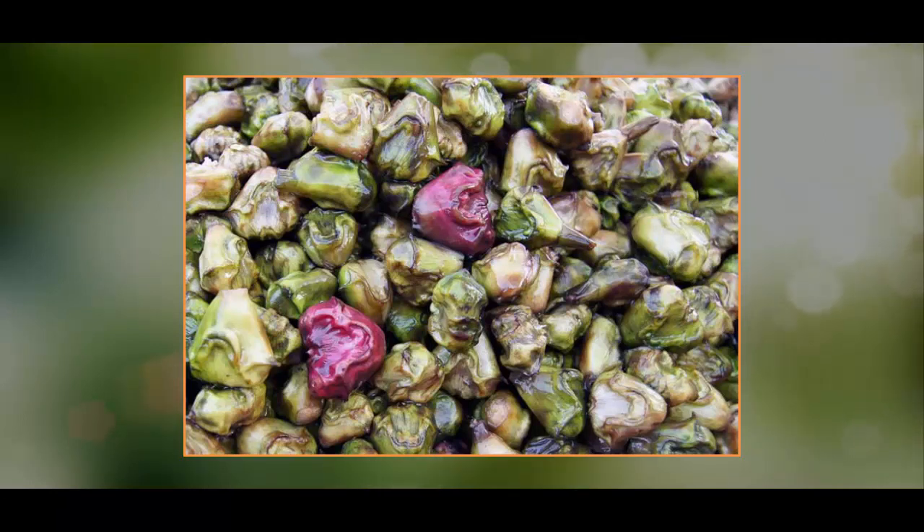Some of the health benefits of Water Caltrop: Prevents Goiter and Thyroid Problems. Thyroid ailments such as goiter occur due to lack of iodine. Water Caltrop is rich in minerals like iodine, manganese, potassium and so on. So the intake of this fruit in ample amounts makes your thyroid health fit, and the level of mineral salts becomes stable.